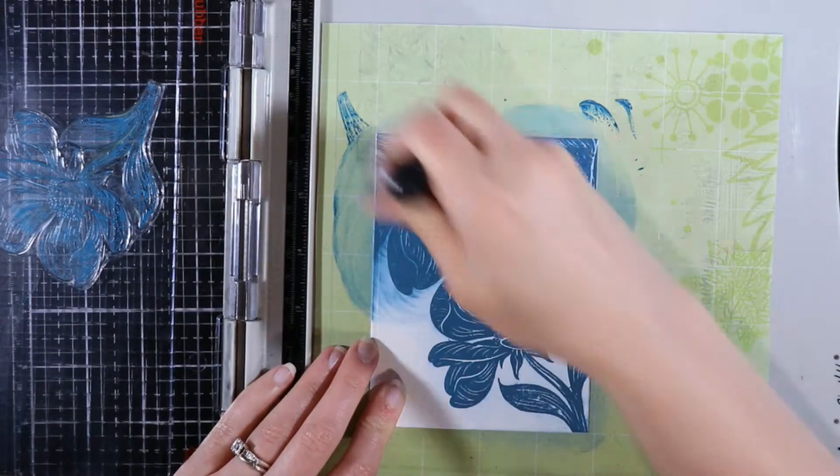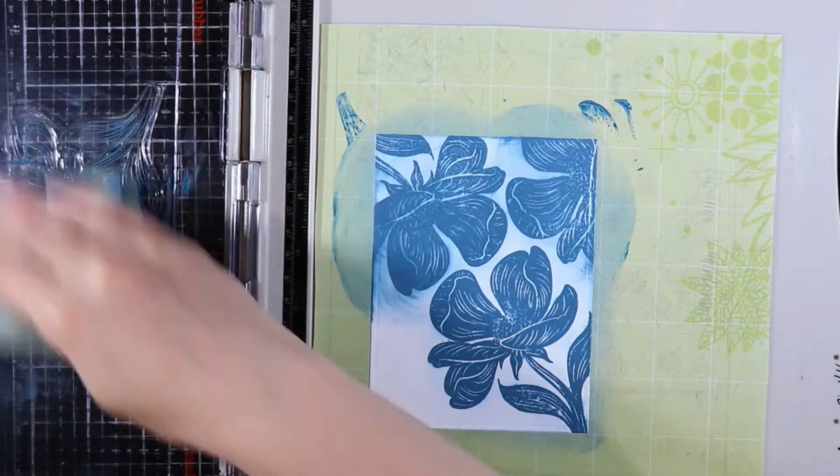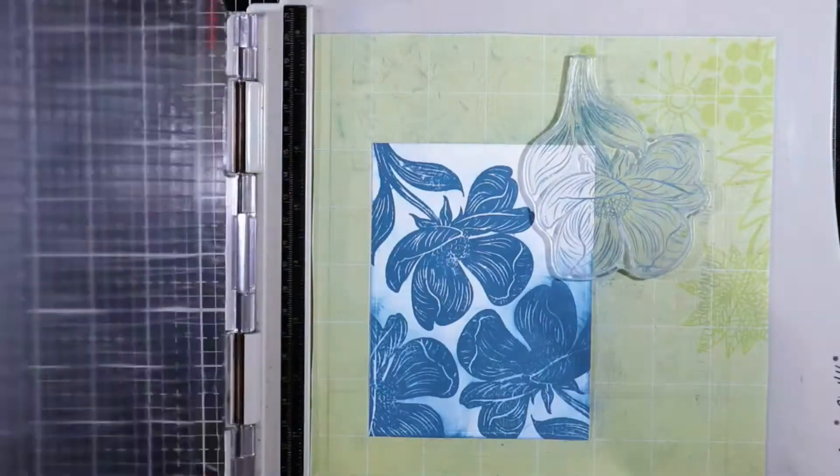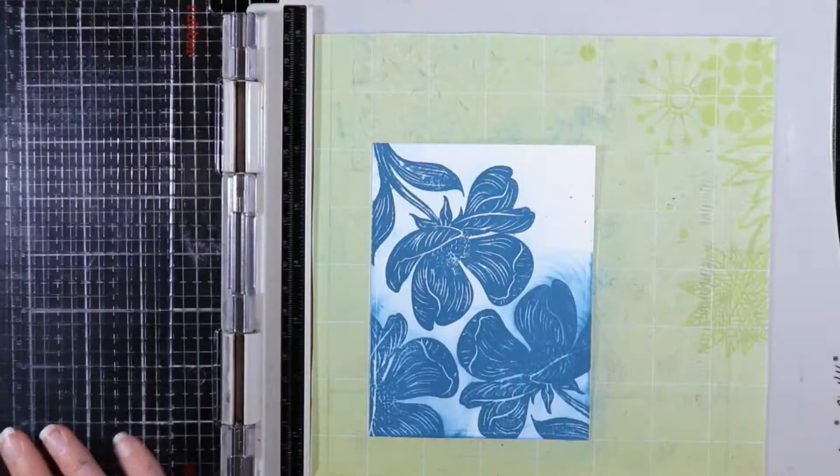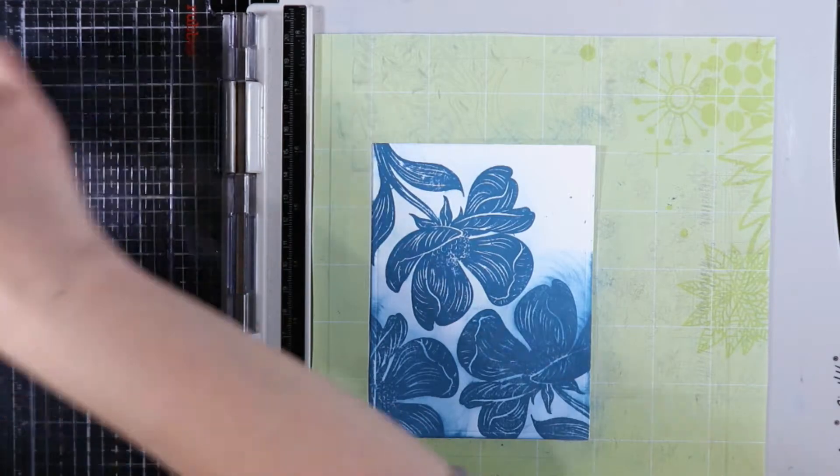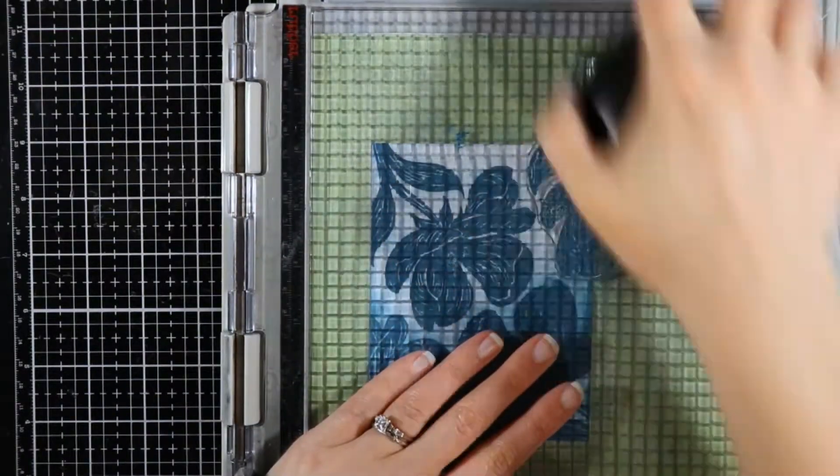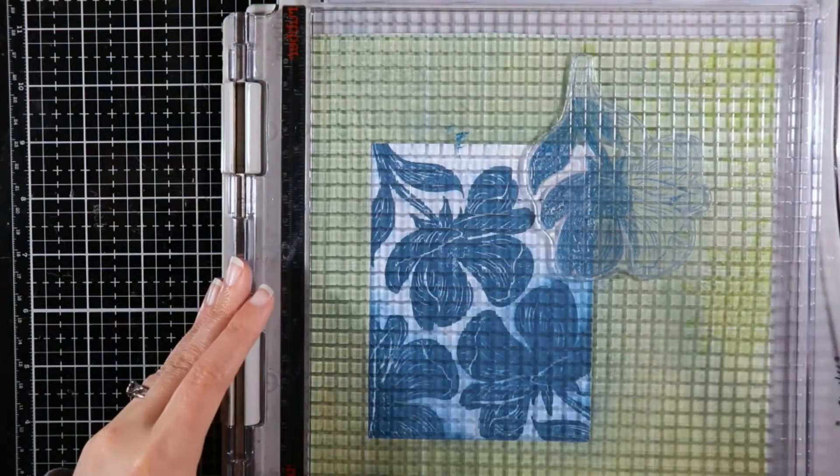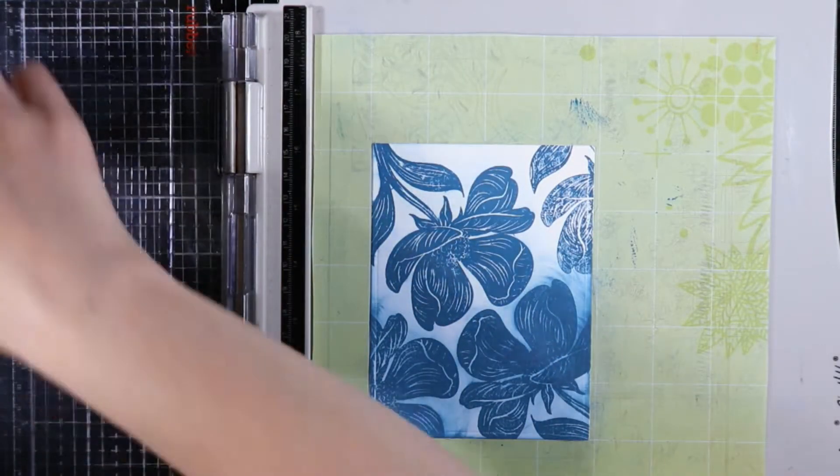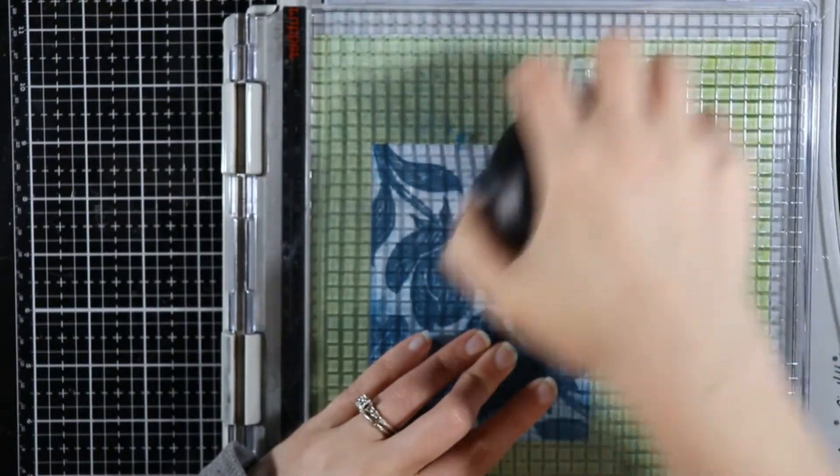I'm going to stamp it twice and then smear, going in with my foam again. I really like the way that this gives a very nice soft, kind of tone on tone look. I'm going to fill in this last little space here after I flipped my card panel over so I had room to stamp.